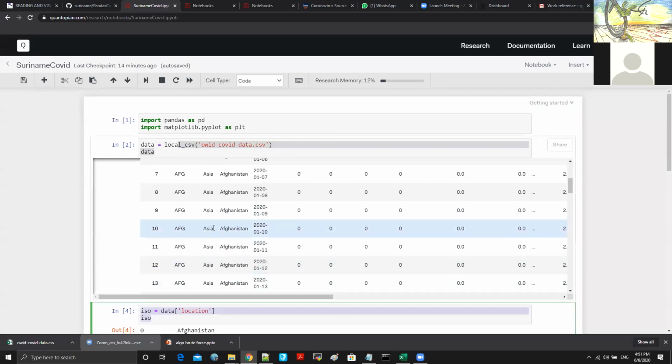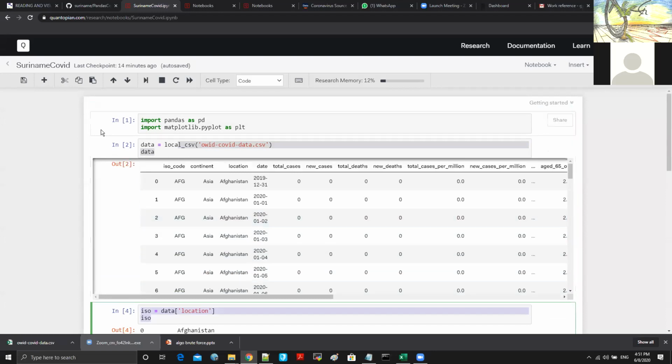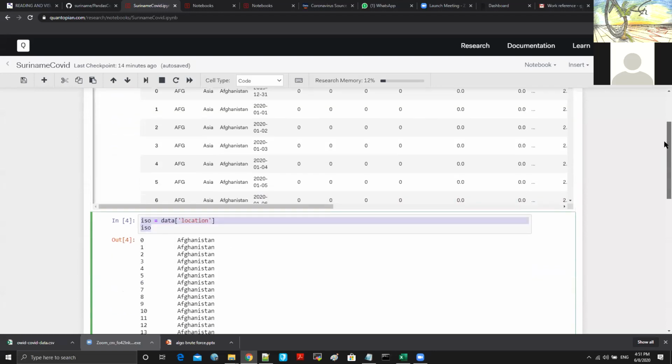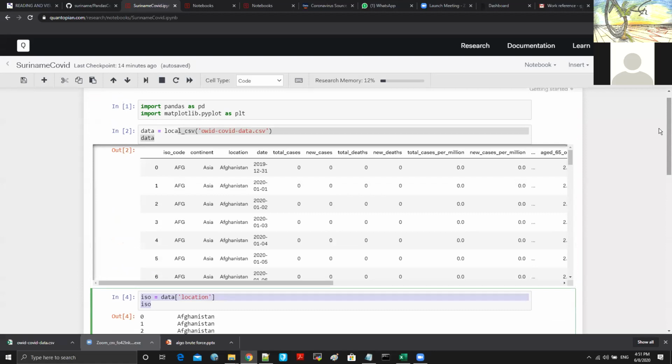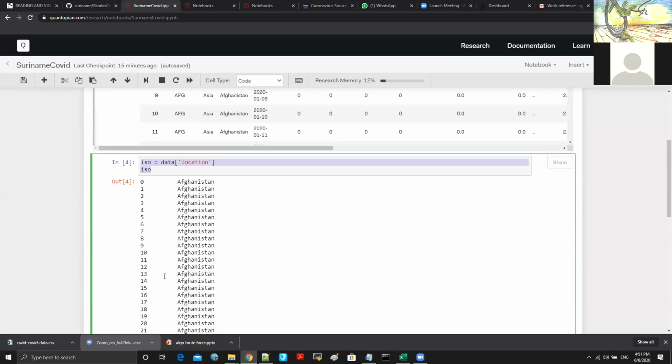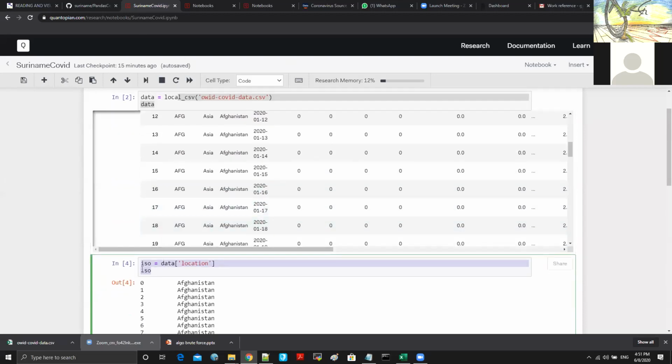Then who wants to go first? At least I will have 2 or 3 showing me that you guys were able to follow these instructions up to here. Download the data, upload the data in Quantopian, read the data into a data frame, and extract one column here with whatever name of variable you have here.